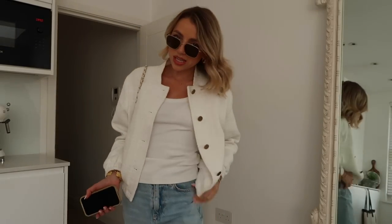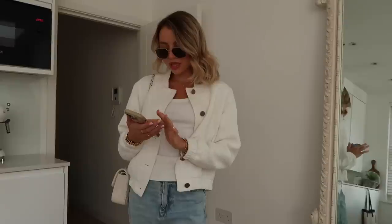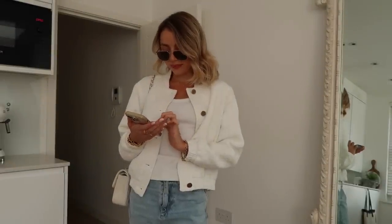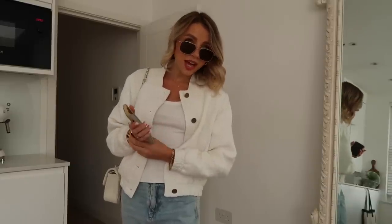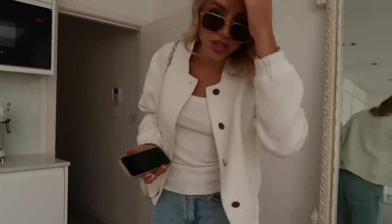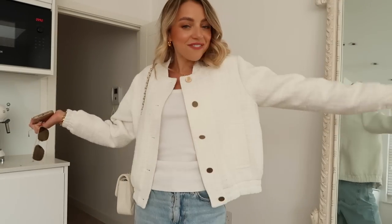And yeah, I just thought it was a really nice summer outfit, but it's appropriate for the rain as well. It's sunny right now, which is kind of confusing, but I do know it's going to rain later. It's gonna rain at 10 and 1, so it's better to be safe than sorry. We're literally just going to Harvey Nicks to check out some pieces, and then I have a meeting with a lovely illustrator who I met recently, and we're just gonna have a little creative content brainstormy coffee, which would be really lovely. I love meeting new people and picking their brains and how we can work together. So yeah, very excited for that.